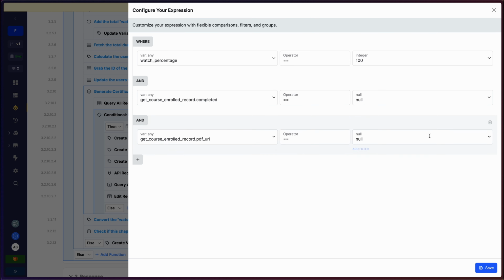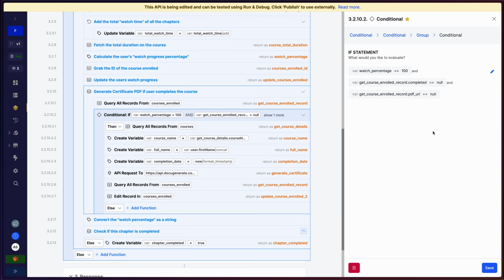The reason we want to make sure they're null is so that, if this is the first time you've done this, we're executing our request correctly. If this is filled up, chances are you've already generated the PDF, so there's no longer a need for this function.